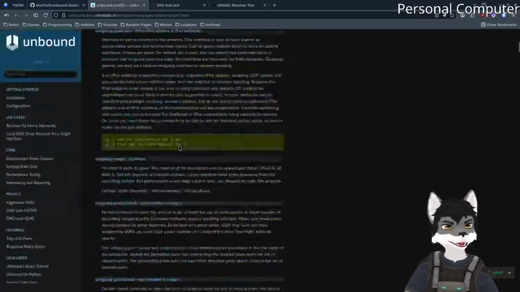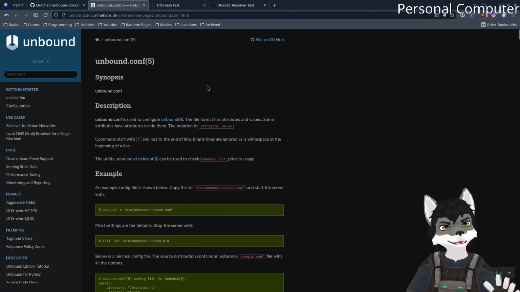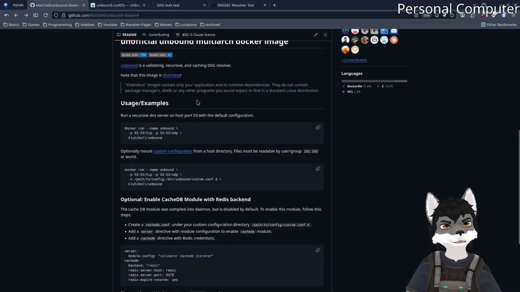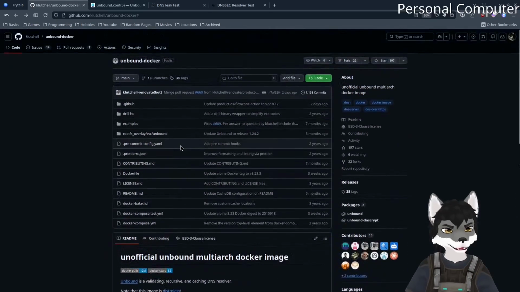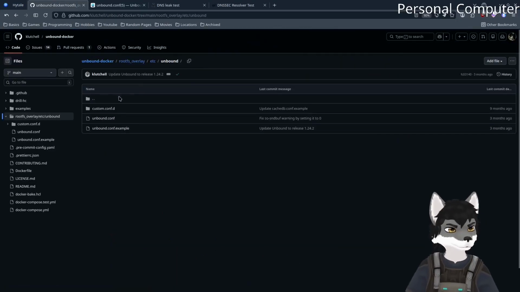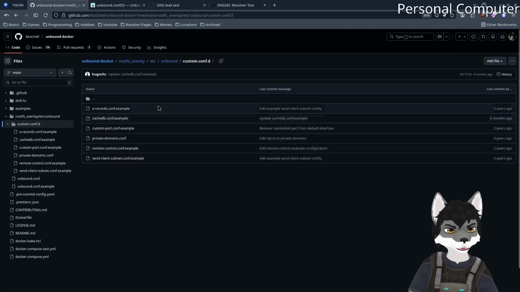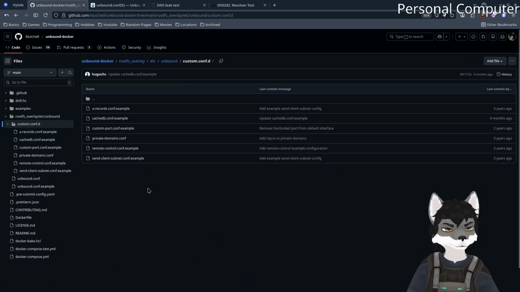It's a huge file. So if you have a specific need, this is the place to check how you can configure Unbound to suit your needs. And also here in the project, if you go to rootfs, custom conf d, you will find some examples of configuration files that might align with something you need to do.